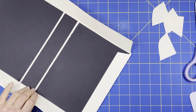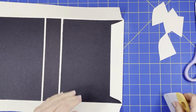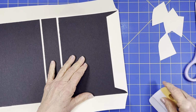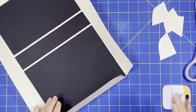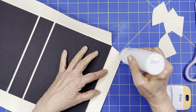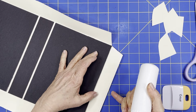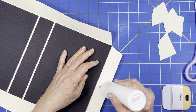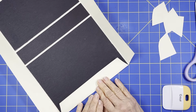Okay, so let's go to the other side. So the thing with the glue is, it's like pressure. And you just got to give it a second. You can see it's held down already, but it likes pressure. And then, you know, it just takes a little bit of time. Not much at all. And you don't have to worry about your sides, like I have too much paper on this end and I did on that end. We're covering that up anyways. This is just kind of holding all this together right now. We don't care what this part looks like.